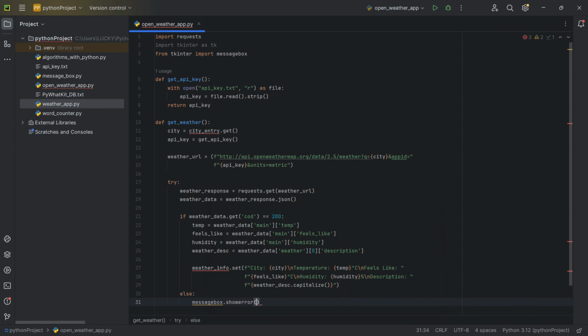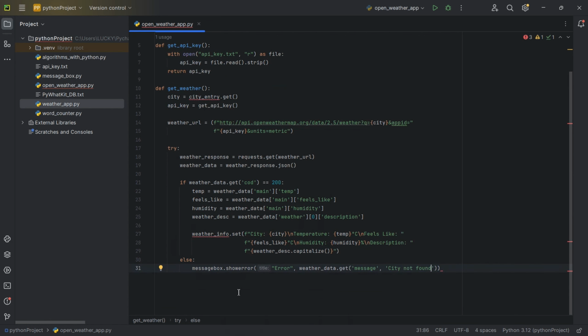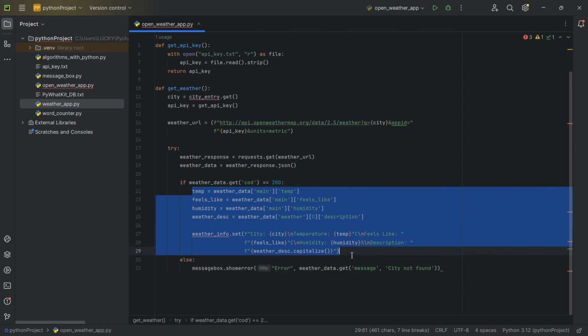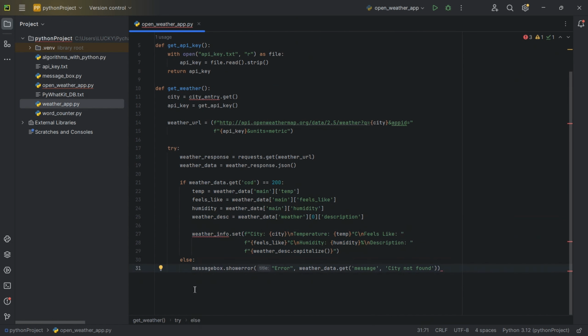So we should show an error, dot showerror. So the title should be error, and the message should be weather data dot get message city not found. So if it was successful, it should run this following block of code. If it wasn't, it should pop up an error saying the city not found. So that's pretty much it.